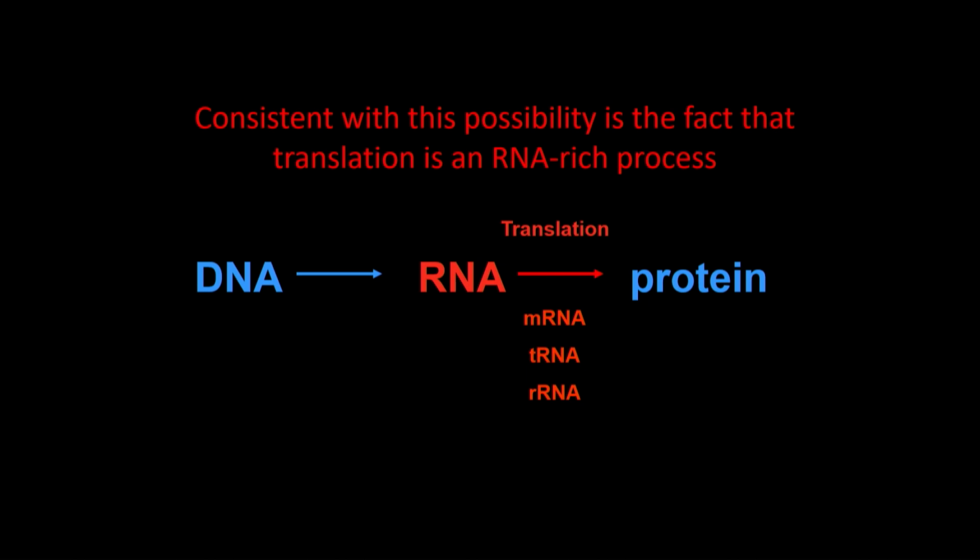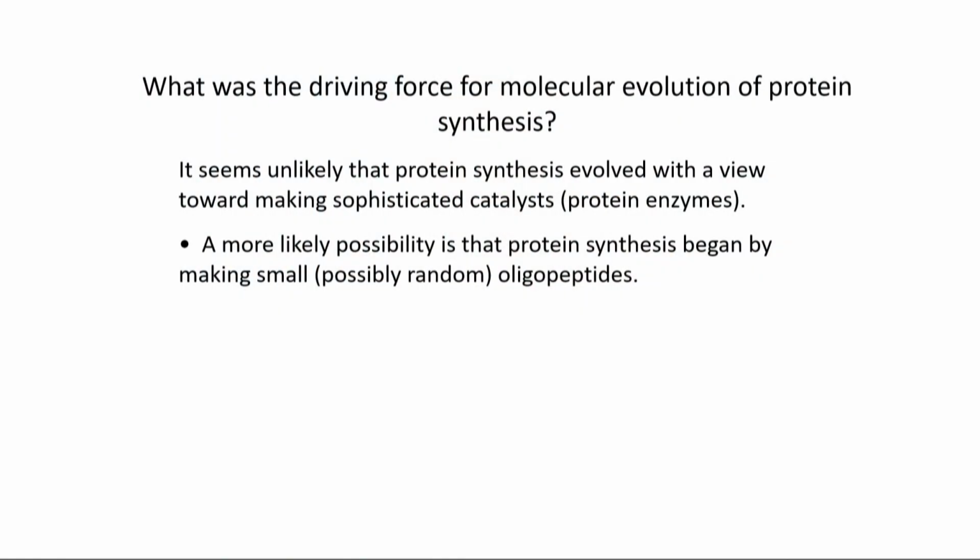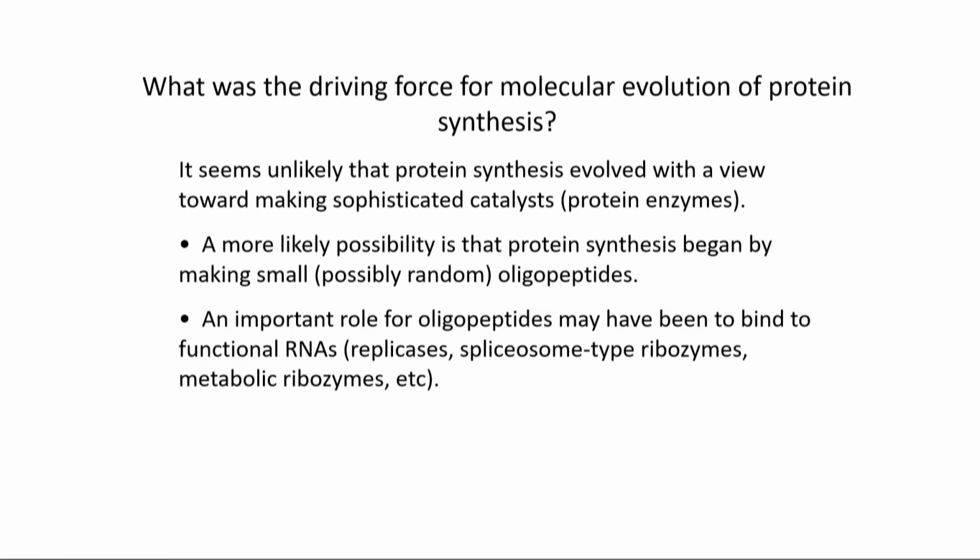Well, we certainly didn't have engineers sitting there saying, wouldn't it be great if we made polymerized amino acids 100 or 200 long, and they would fold up automatically into precise three-dimensional structures, and they would even be catalytic. The chances of that happening, Carl Woese once estimated in an envelope calculation, are something like 10 to the minus 80th. So why would you start making proteins? Well, one possible solution is that you started by making small oligopeptides. And these oligopeptides would be made to help RNA, or be selected for by binding to RNA.